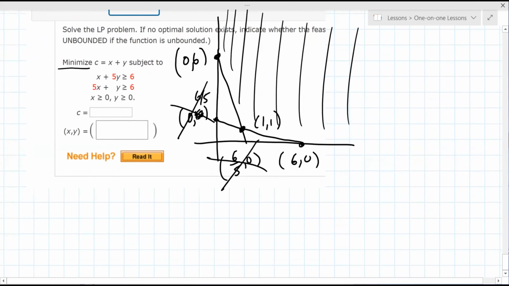So now, which one gives you the smallest value? You're choosing between this point and this point, and it looks like it's where they intersect. It could be that simple on your test, where it's just the place where they come together. I'm not sure. I would ask, are these really representative of my exam?